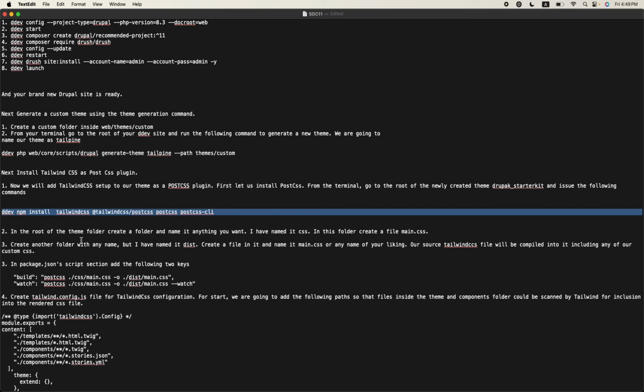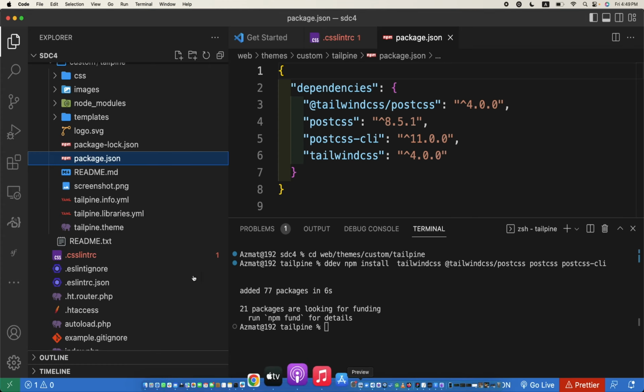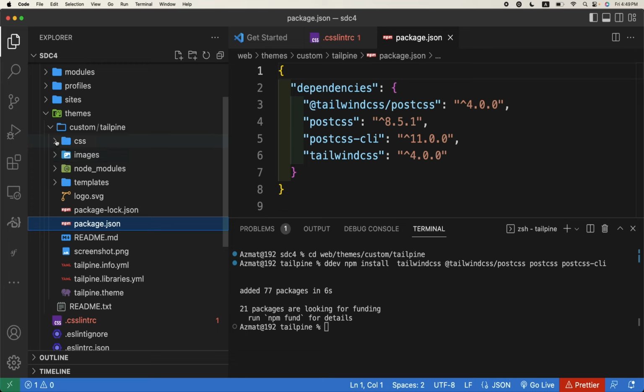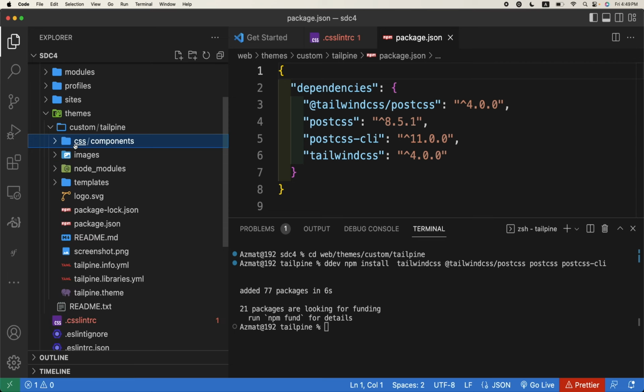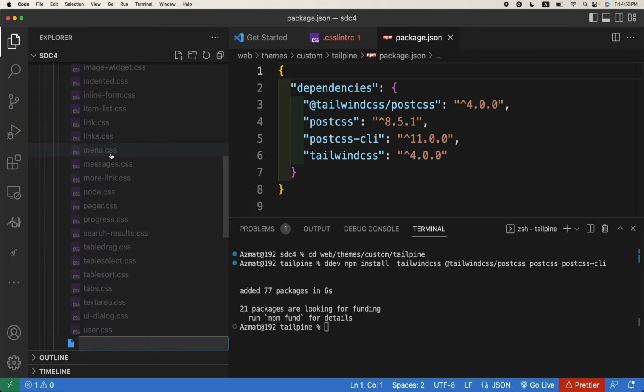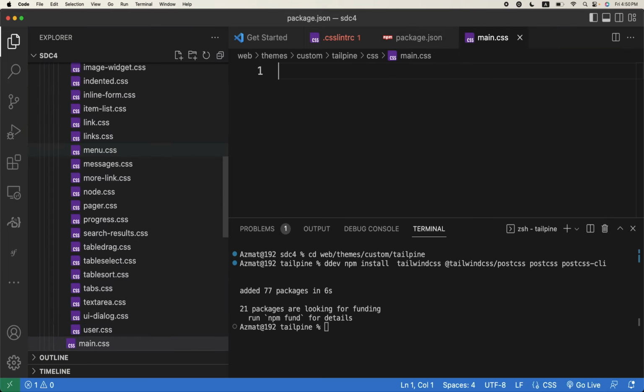So in the root of the main folder, we need to create a folder, but there already is a CSS folder, this one, which gets created for you with that command I issued. So here I will create a main.css file outside of the components directory, or maybe you can create your own custom folder as well, but here I'll create a new file and name it main.css, right?